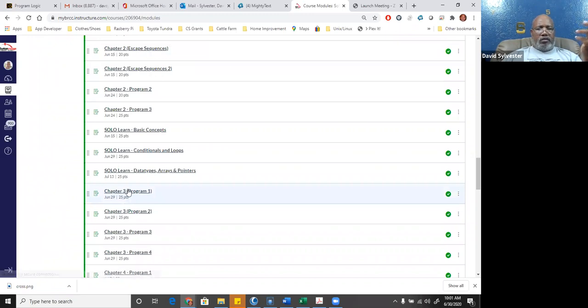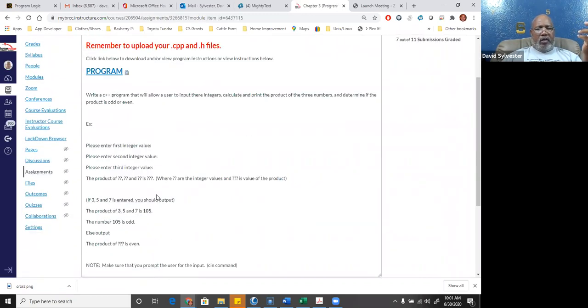So the first program we looked at last class period said to write a program that allows you to input 3 integers, calculate, and print the product. The product is multiplying the numbers by each other, right?